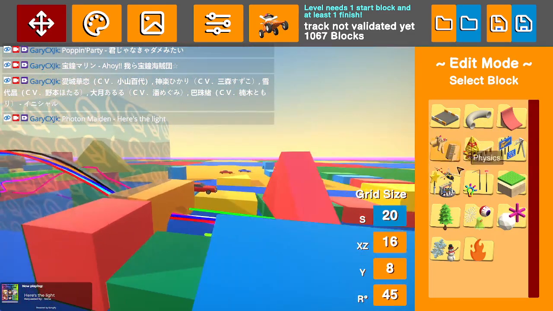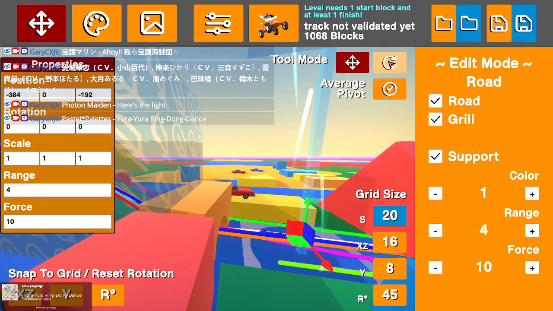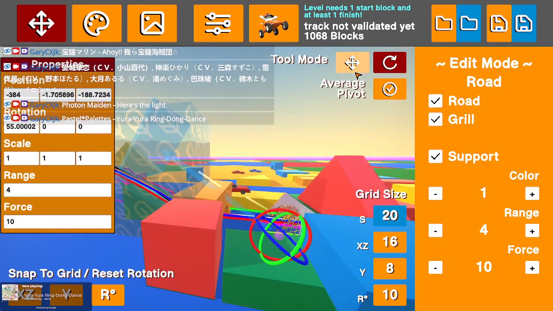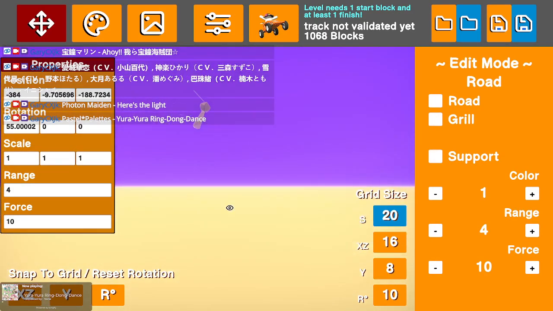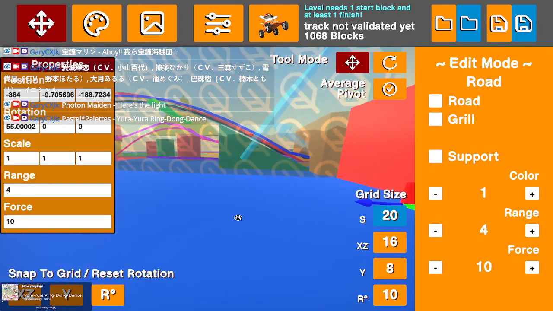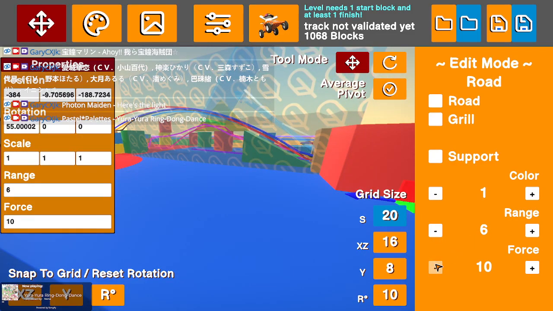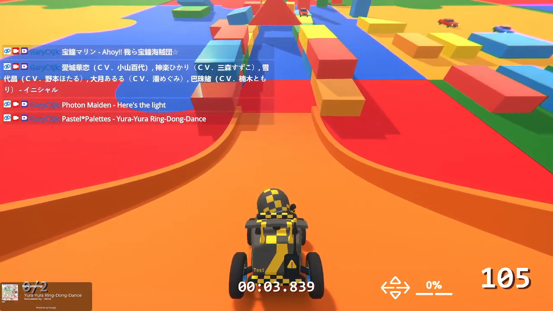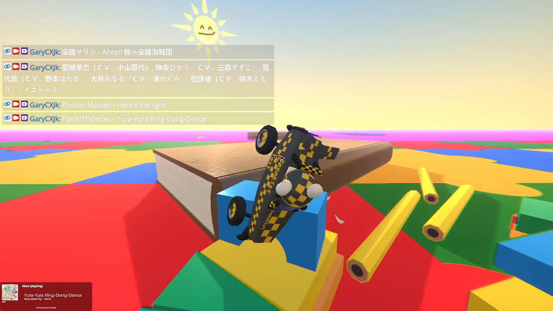is at this point I need to add bands. So let's do this. You need to hide it below, and we're also going to remove these things. And the range is going to be slightly off. Okay, maybe not that far. Maybe this is enough. So let's say we're going that way, and you can see that we're being propelled in that direction. So let's say we're going this way. Oh, yeah, that's too much force. That's definitely too much force.